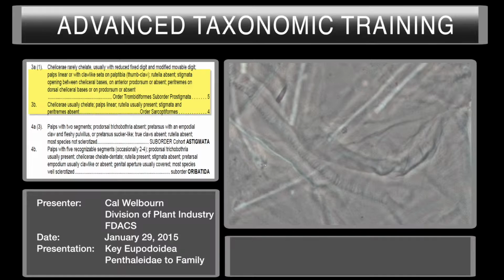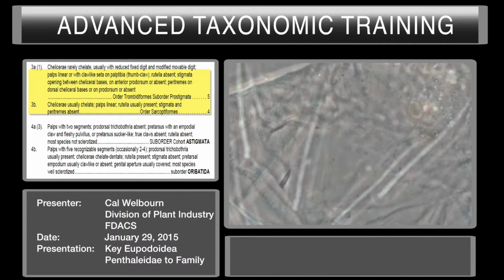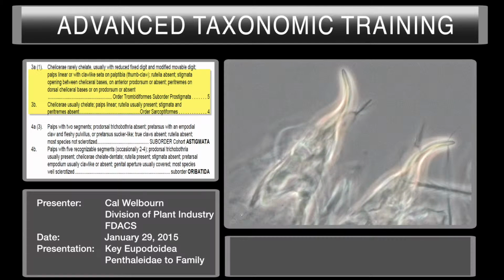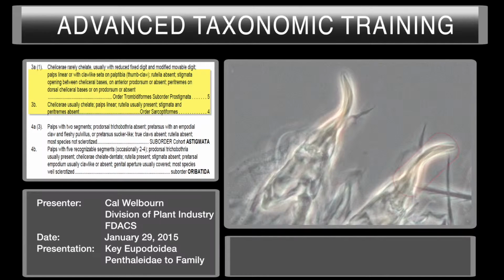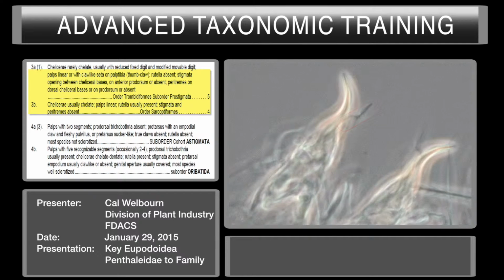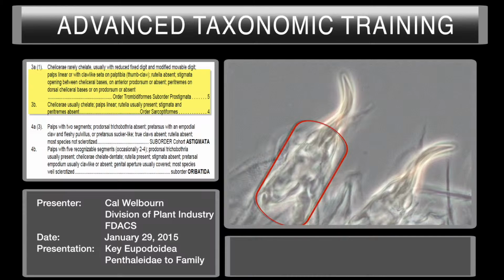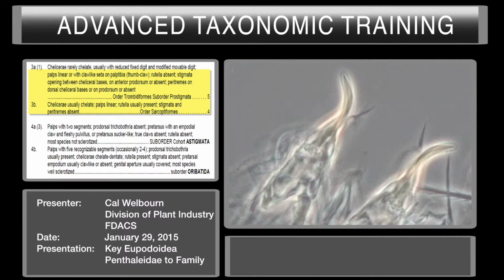We're going to continue at oil immersion. We're going to look at the chelicerae now. Okay, here is the chelicera. This is the movable digit. This little structure that looks like a seat on the tip of it, that's the fixed digit. It's very reduced, so it's definitely not chelate. This is a cheliceral base, so it's definitely not chelate.